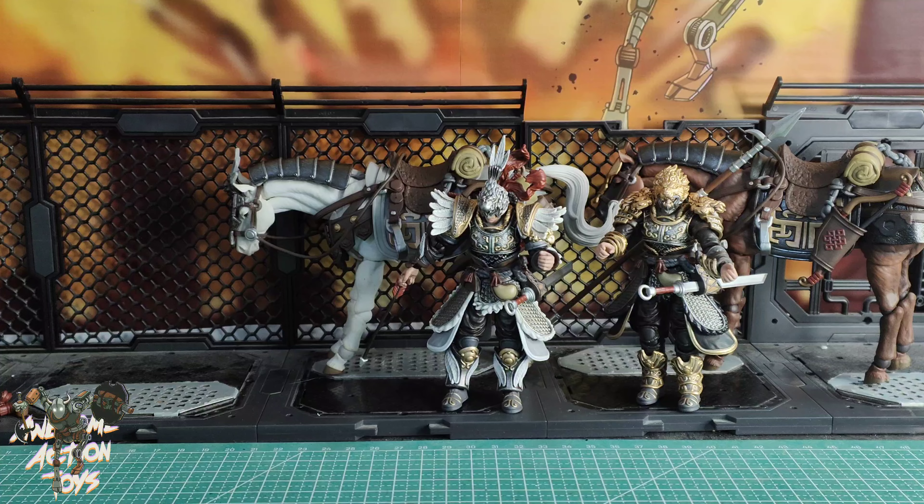You don't have those big gaps in the hips we saw on the unarmoured version, because they're hidden by the armour. Let's do the comparisons. The figure is around four and three quarter, nearly five inches — it is around 12 and a half cm to the top of the feathers. Top of the head is around about 11 cm, about four and a half inches. Horse height — the top of the blanket is around about 12 cm, and length from the back of the tail to the head in this configuration is about eight inches, about 20 cm.